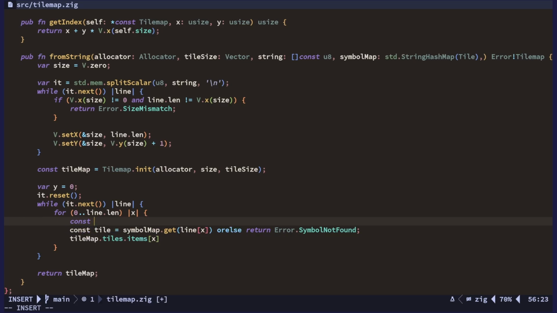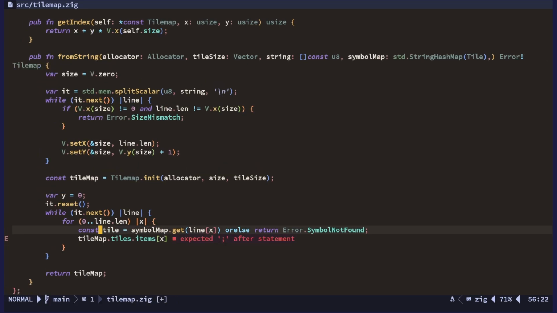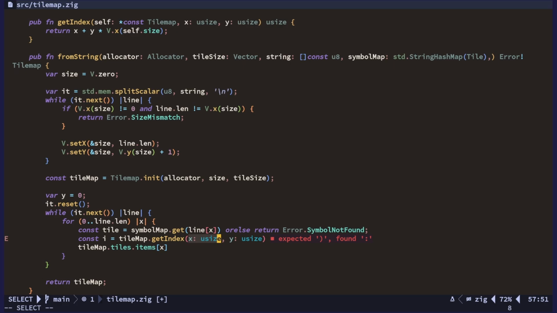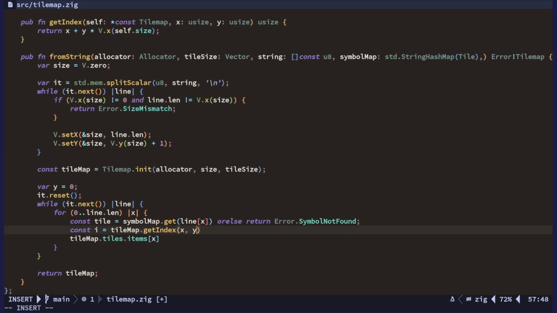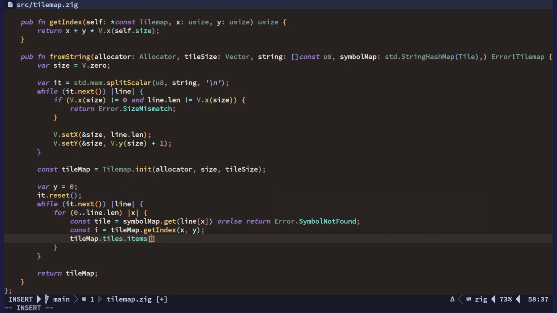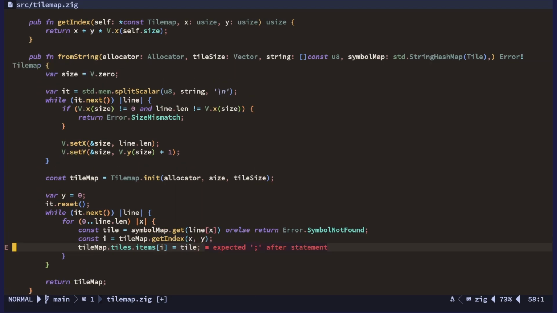So let's grab the index here. Now we're going to say index, and then this one is going to be set to the tile, just like that.